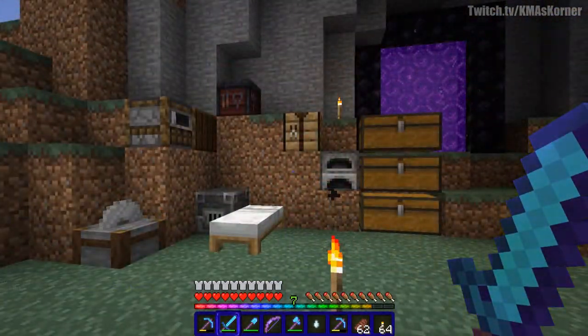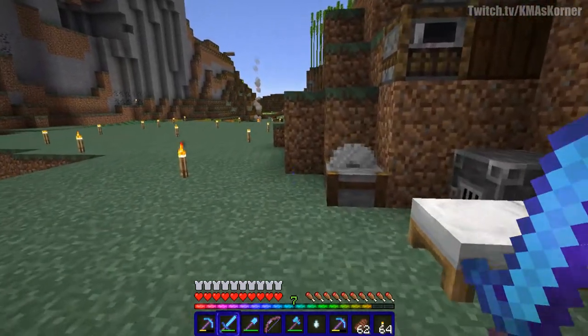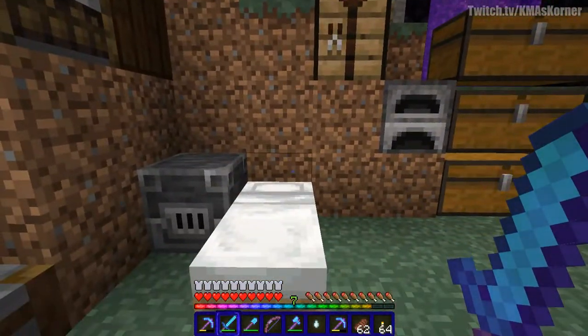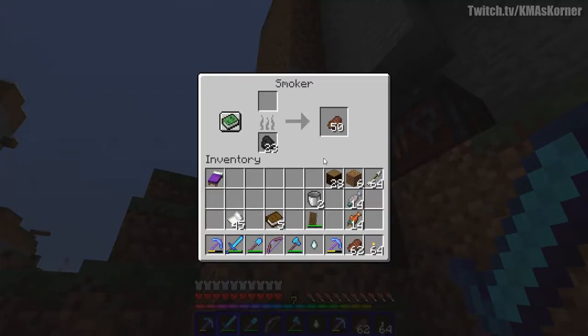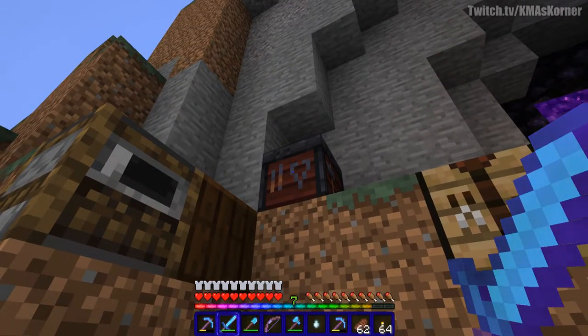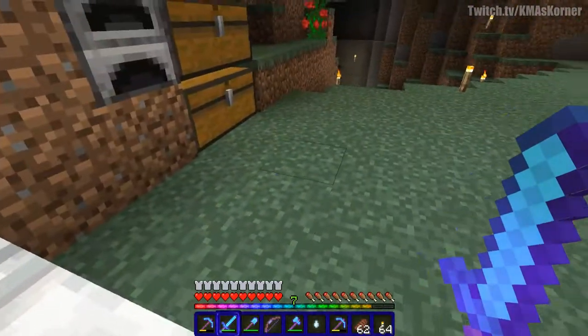So I'm new to the new snapshots. I haven't really been paying attention to what the snapshots are all about. So I made the blast furnace, I made the smoker, and it looks like the smoker kicks butt. I guess that, whatever that is, doesn't do anything. Cartography table. We got the stonecutter.